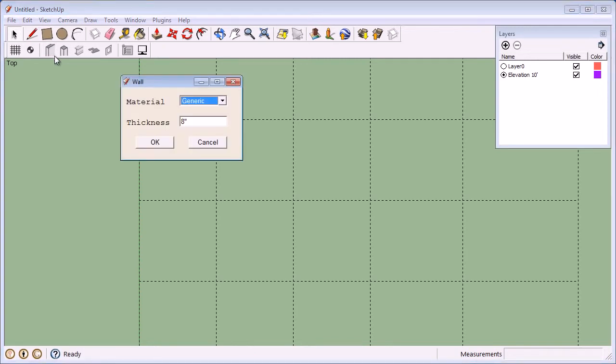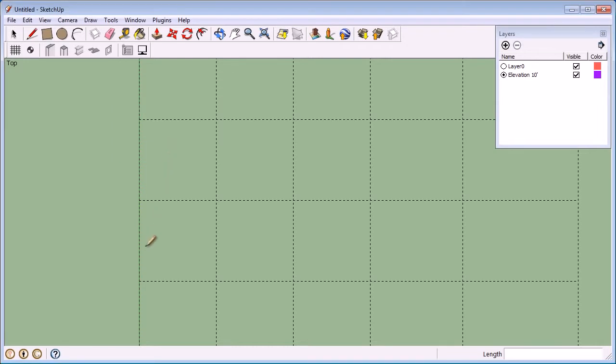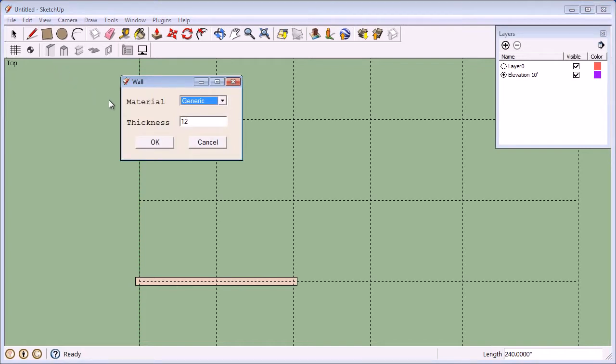As my default units are inches, I can simply enter 12 to draw a 12-inch wall. Also, I can enter explicit units on all SketchUpBIM dialog boxes.